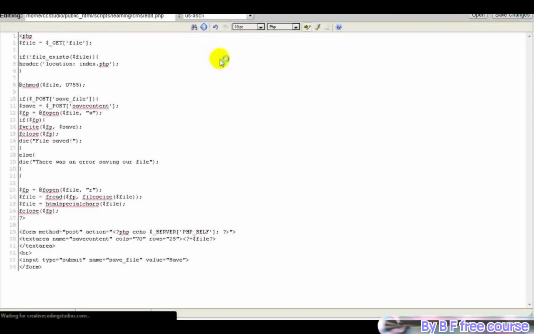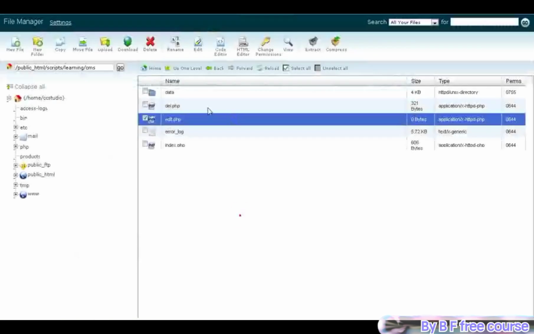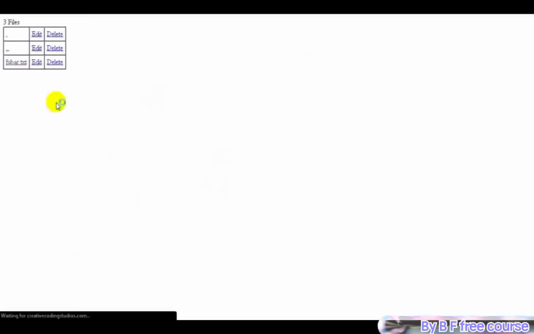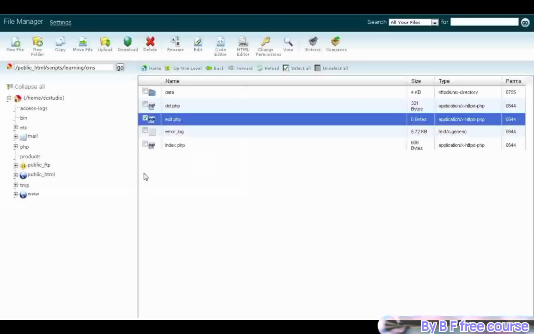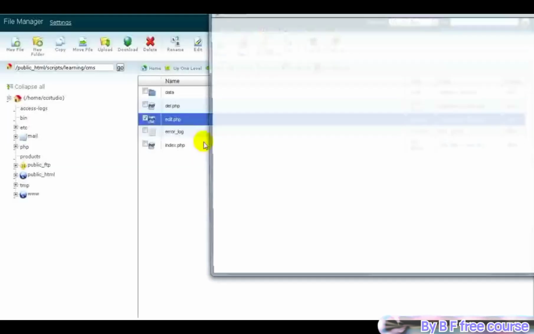Okay, let's make sure this is running. And I'm pretty sure there's nothing in foobar. Let's save. Seems to be an error. Let's check it.